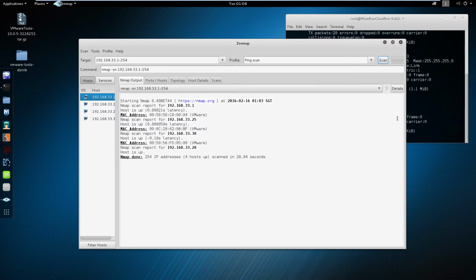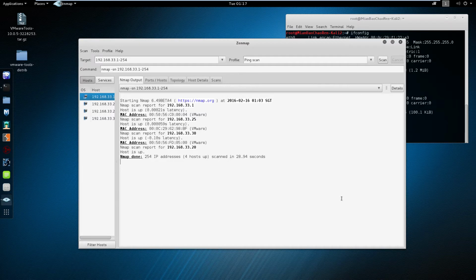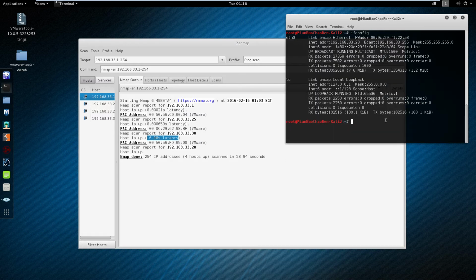With that, it leaves us with 33.25 and 33.30. Taking a deeper look at the results, you will see 33.30 has a -0.10s latency.